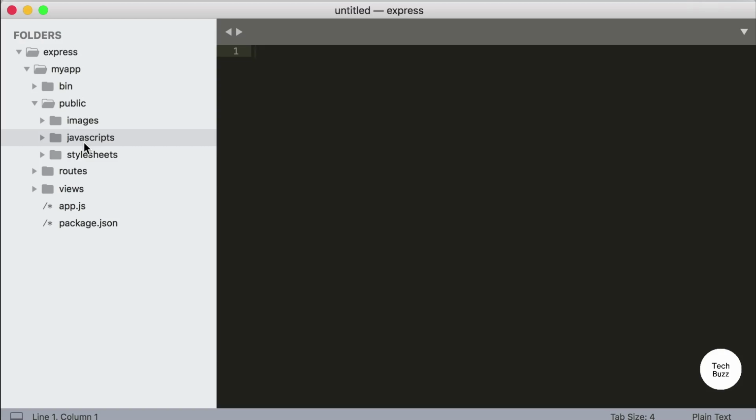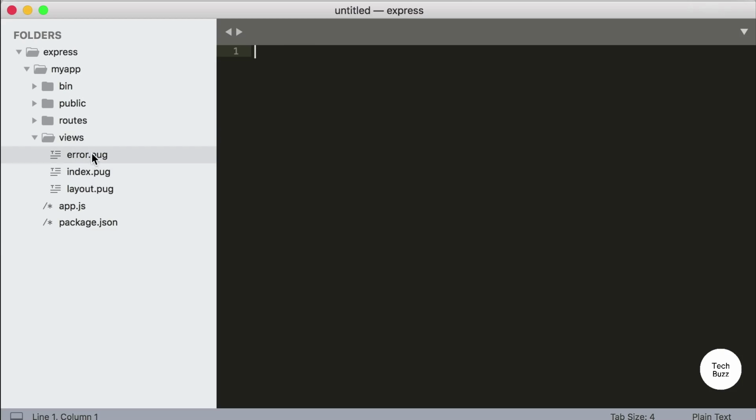Each HTML file will refer to certain images, such as logos, and some JavaScript files that need to be run on that web page, or style sheets that describe the style on a web page. The routes folder contains the router logic. We will get to routers in a little bit, and it's one of the key parts of our application. And finally, views contain the representation of each individual HTML page in our application.